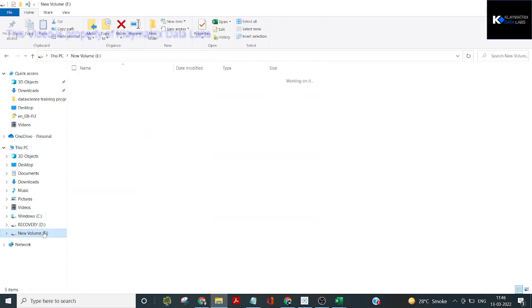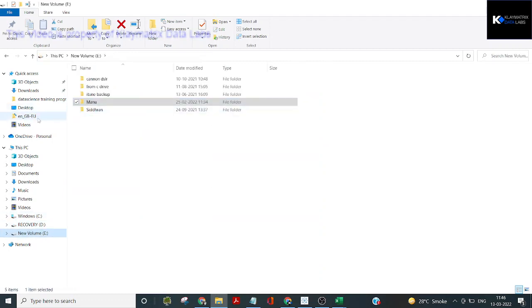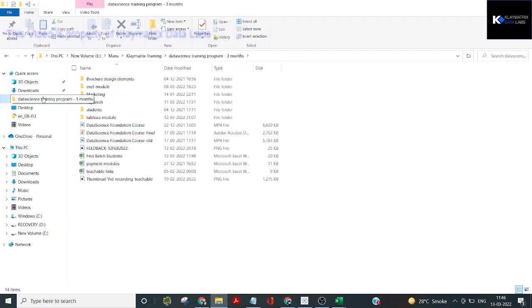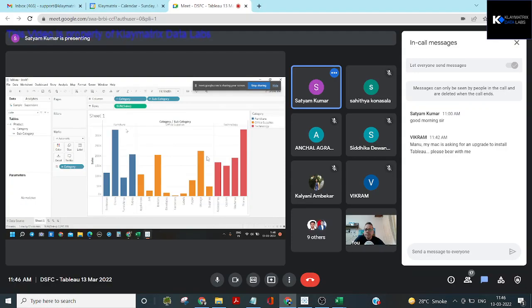Sir, I have a question. Yeah, please. When they display all these things on a dashboard, they remove all these grid lines we are seeing, just like in an Excel dashboard, we remove all the grid lines, right? It's not a thumb rule that you have to remove grid lines.